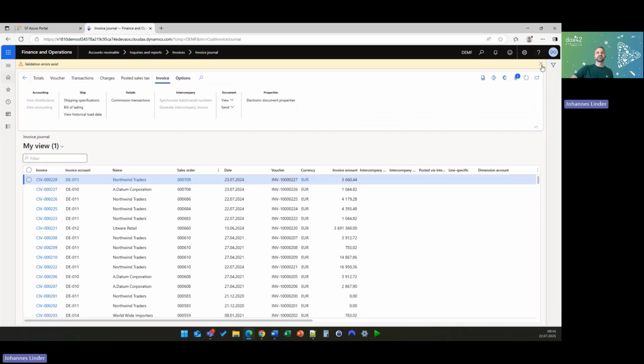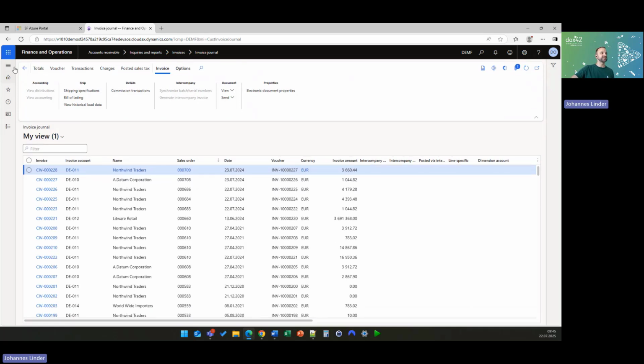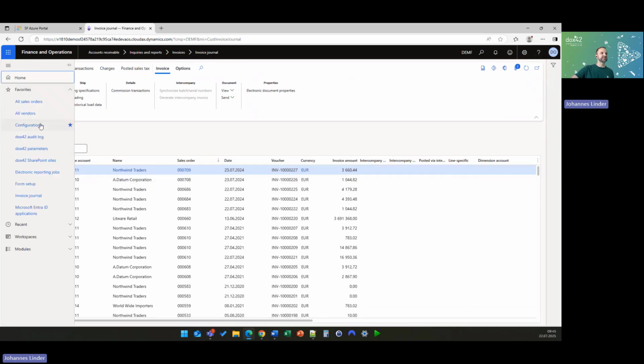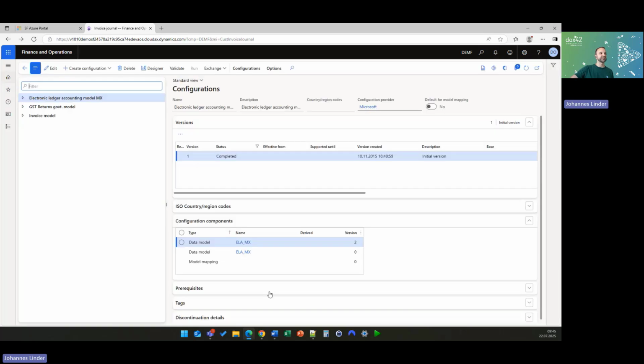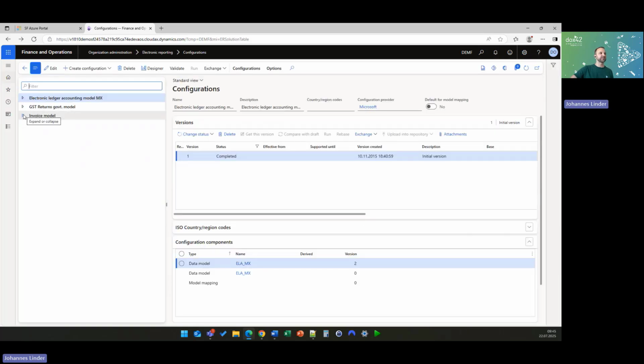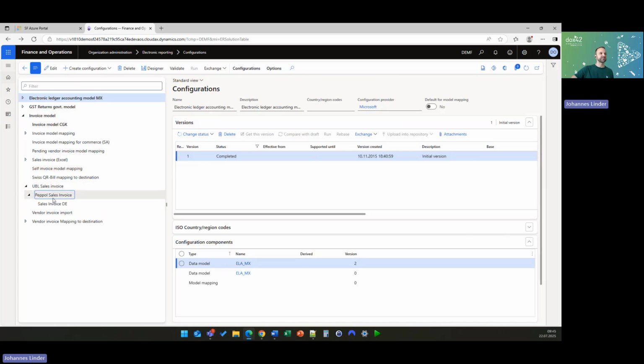And before we are having a look into the file that is going to be generated, what I'd like to show you briefly is the configuration that we are using in this case. And we have the invoice models with the sales invoices for, in this case, PEPPOL.